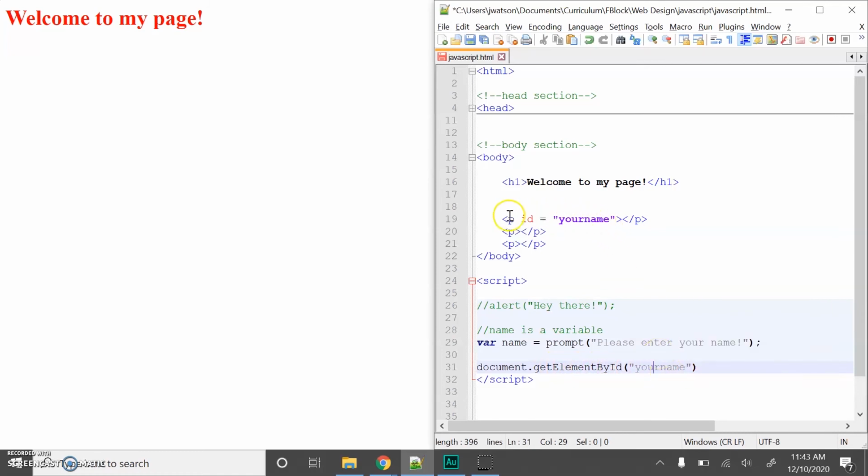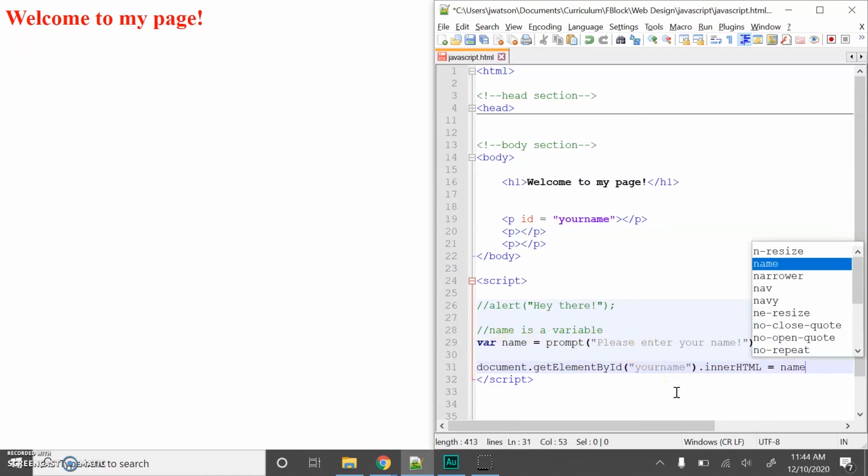There it is. We already set it up. It's waiting. It's ready. That's it. And what we're going to do, we're going to say, hey, your inner HTML is this thing that we got from the keyboard.